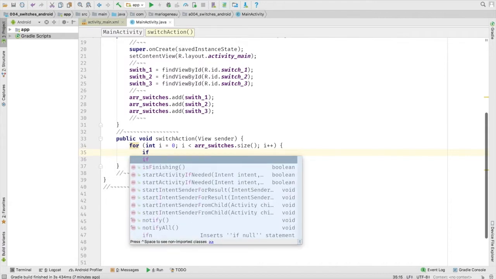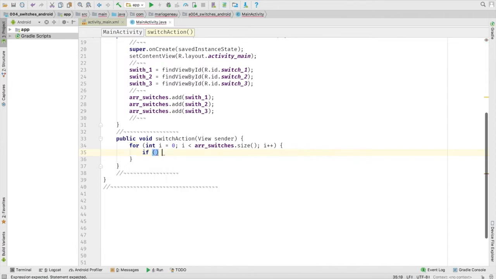A conditional statement, and we're going to say if.